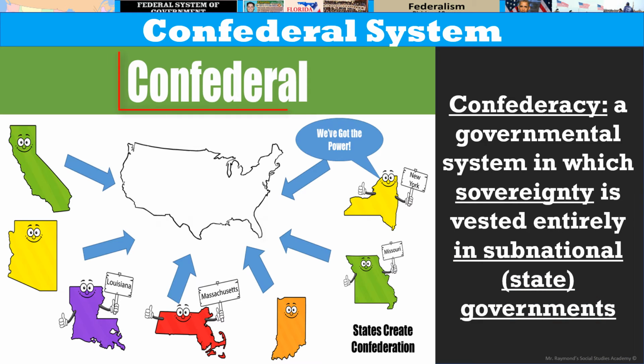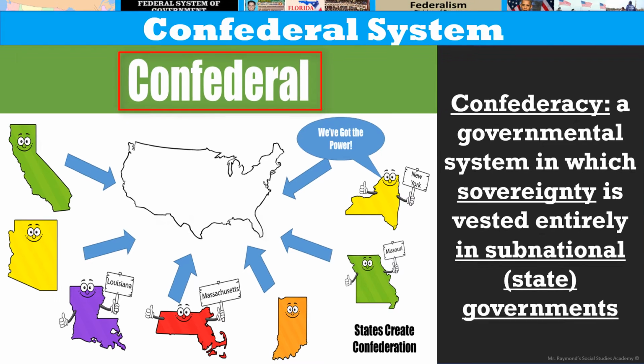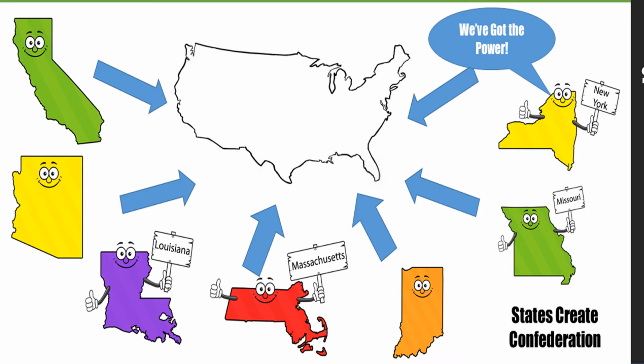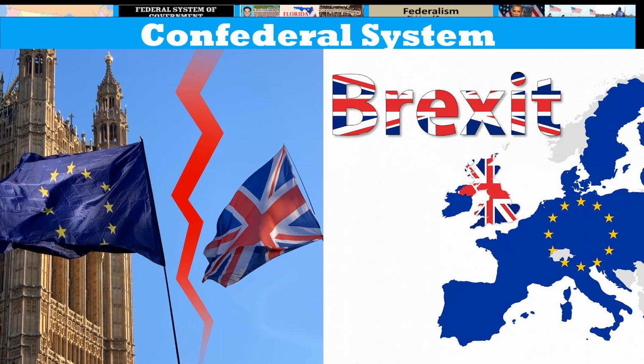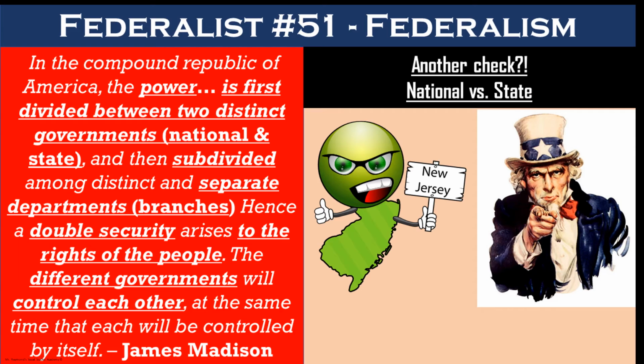We remember a confederal system from our nation's first government under the Articles of Confederation, in which the states held most of the power. There are very few confederal systems left. Maybe the closest modern example would be the European Union, which, as you know, isn't a national government, but a continental, mostly economic governing body. And as you can see from the Brexit debacle in England, national governments can decide whether to participate in this confederation or not. But back to the U.S.